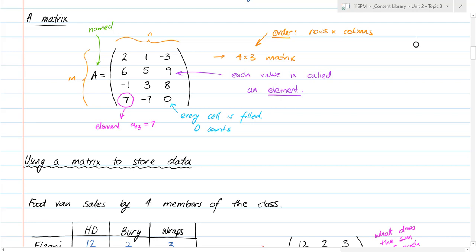We can also refer to elements in a matrix, and this is a common thing as well. We have a name, capital A, but an element or a cell reference will be a_43, which will mean the 4th row. Oh, that's not 4-3, that's 4-1. I'll change that in a second. 4th row, first term. So let me just change that. That's now on the video. Great. I'll edit that out. There we go, 4-1. Every cell has to be filled. If it's a 4x3 matrix, every cell is filled, even 0 counts. Each value is called an element. That's basically the general premise of a matrix. That's what it looks like. Any questions on that?